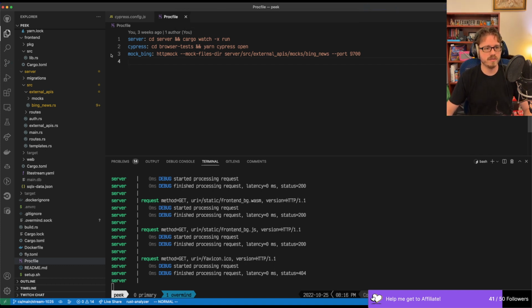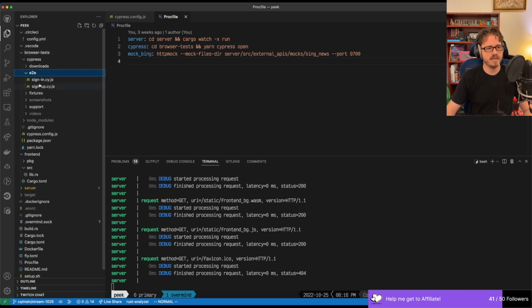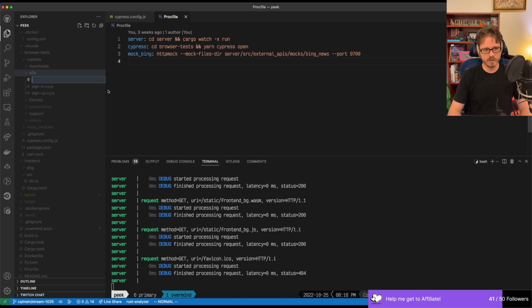And let's get started. So let's go to the browser tests end-to-end directory, and we are going to be creating a new team member. So I think we want a new file. It's definitely not sign up. It's definitely not sign in. And I'm not sure exactly how we're going to want to organize these yet. So what do we want to call this? This is about adding new team members.